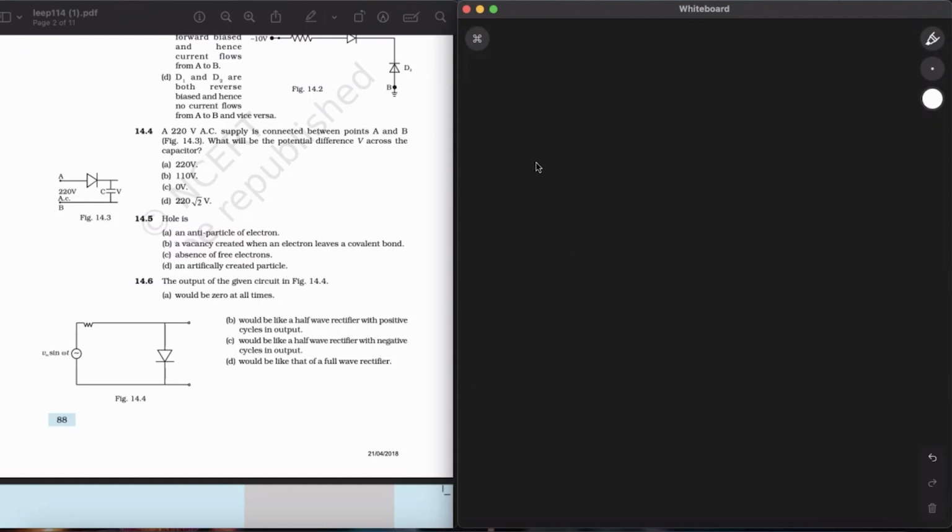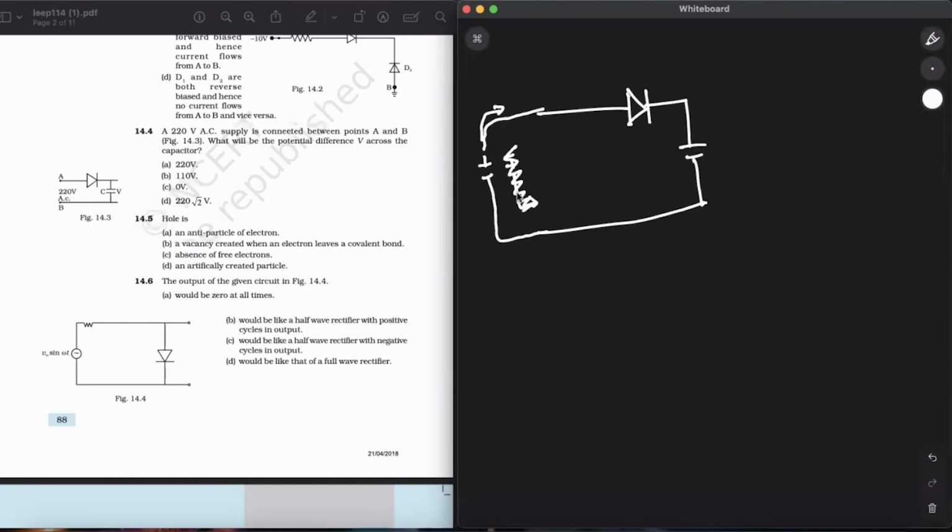So let's see this. Since it is an AC supply and the diode has been given to us, with a capacitor. In one unit of time, the potential is like this, so the current wants to flow like this. In another unit of time, the potential is just like this, and the current wants to flow like this. But tell me, can the current flow if it is moving like this? Can the current flow through the circuit? No, because the diode will be in the reverse bias condition and it will break the circuit. So this current will not flow. Only this current will flow. So I'll just make a circuit out of it. Yeah, like this. And this will be my potential.